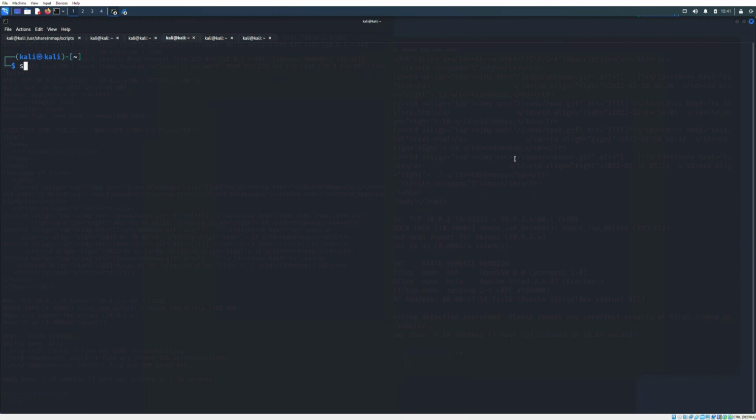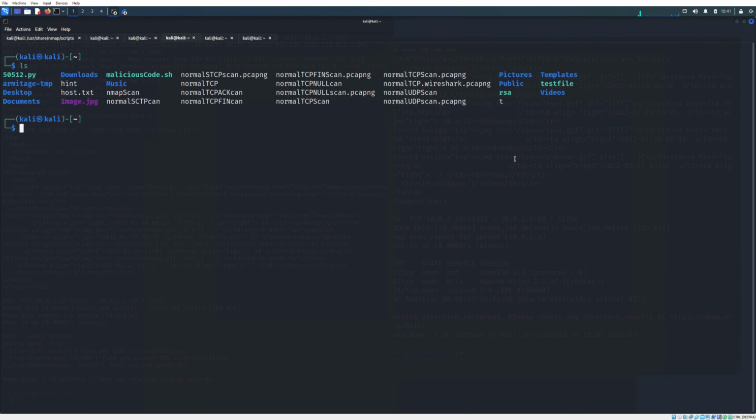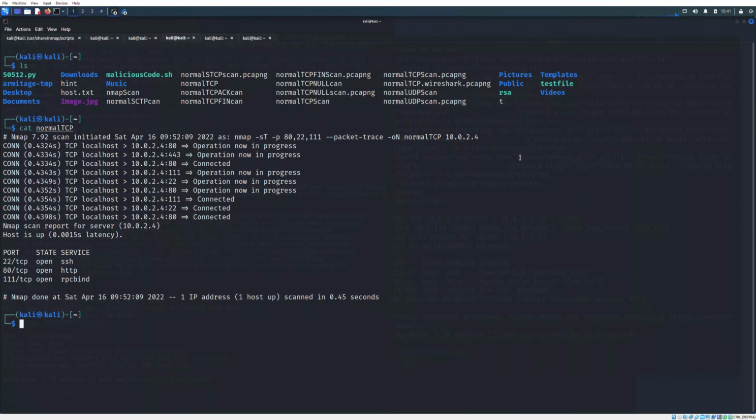A suggestion that I would like to share with you is that whenever you are running a scan of any type, save the results into a file for the purpose of reviewing it in case you need to analyze a clue or a detail for a CTF or another type of reason.